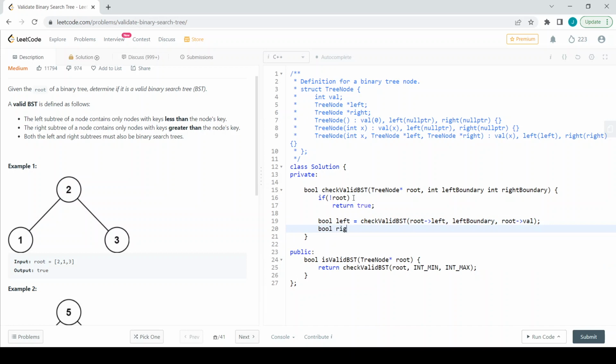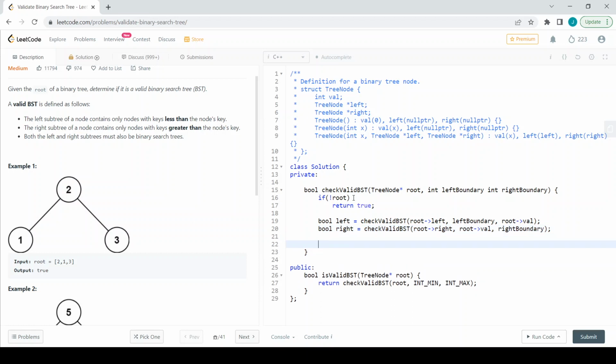And similarly bool right, checkValidBST of root of right. While we are passing the root of right, our current node becomes the left boundary for the next recursive call, the right subtree. So root of val becomes the left boundary, and the right boundary stays the same. And we have a left as well as a right.